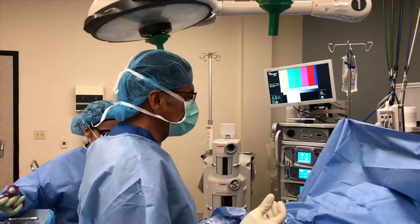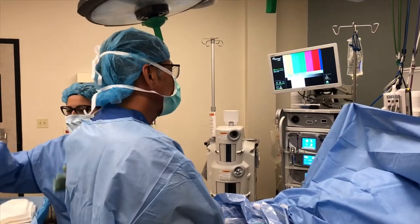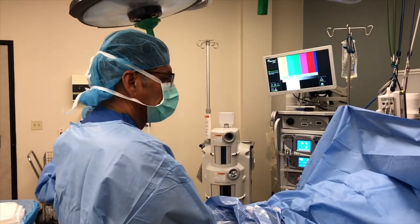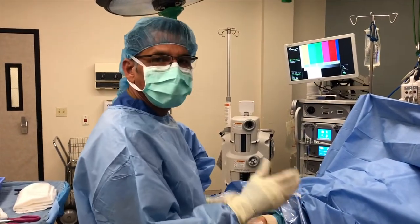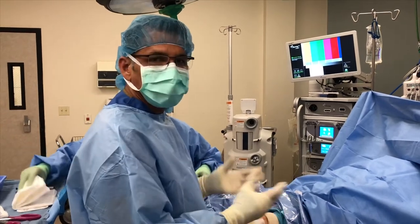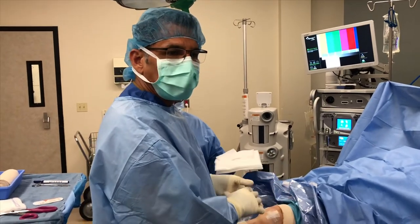So we just finished doing a simple knee scope under local anesthesia. We're done. We're putting dressings on. Can I ask you a question, sir? How do you feel? I can't believe I just had knee surgery. You can't believe you just had knee surgery? It's amazing. Actually, when it's done right, people can be very comfortable, and it's an option for people that just don't want to have anesthesia, and they're wide awake. There are a lot of nuances and details that allow it to be done right.